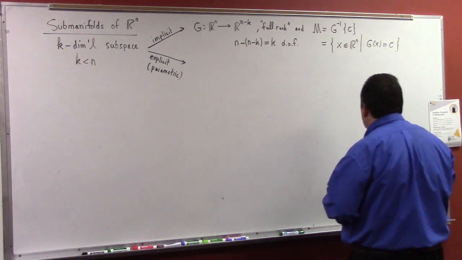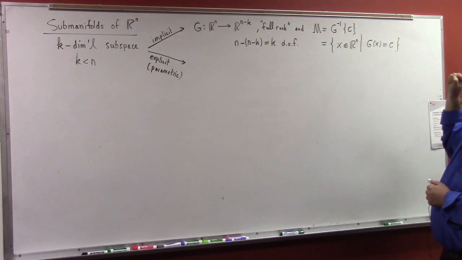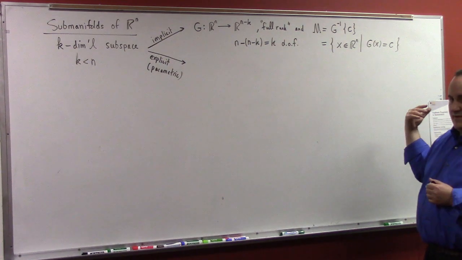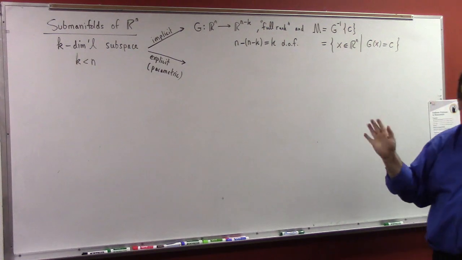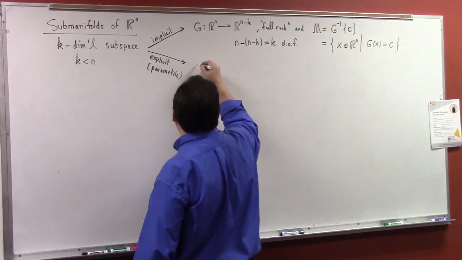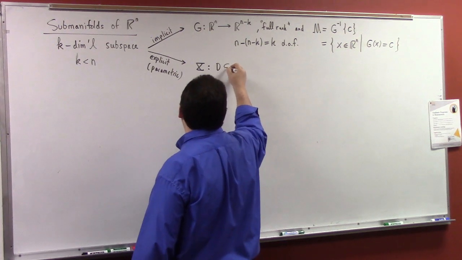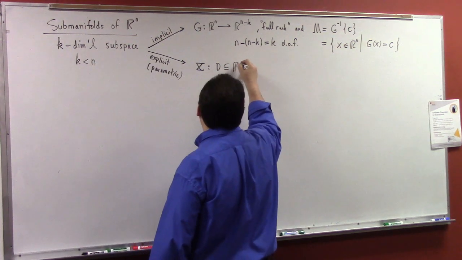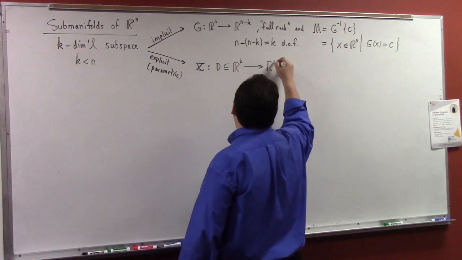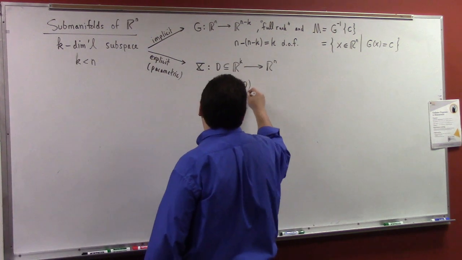Now, this is the implicit viewpoint, right? Because if you ask me to give a description of a point in the space, I have to tell you it's going to be a point which solves this equation. Now, the explicit is a different viewpoint. I have maybe X, a mapping from D, which is a subset of Rk, that maps to Rn. And in this context, M is literally the image of D under X.